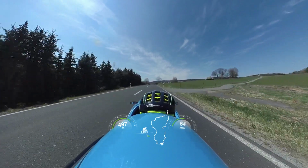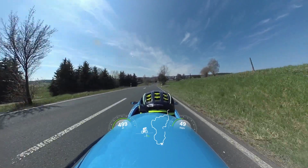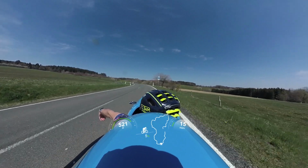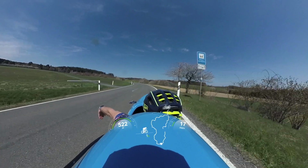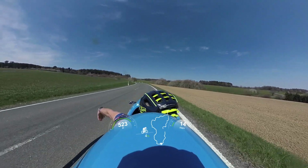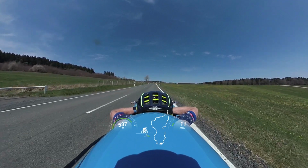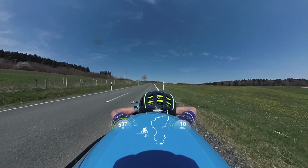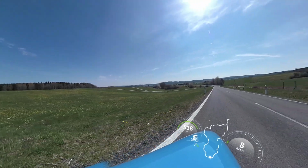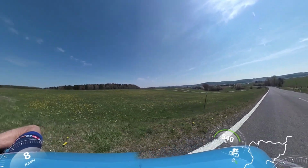Just fantastic, and a perfect day for this. So here we've been climbing through another little village up again, and the uphill continues beyond the village. But one of those uphills that I also like a lot because it is gentle, it offers those views, and it is just gorgeous. Take a look around, and you see how far the view extends into all directions.